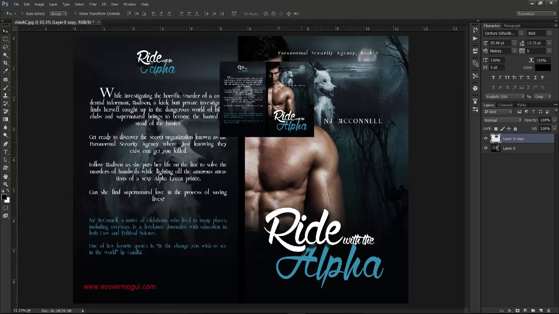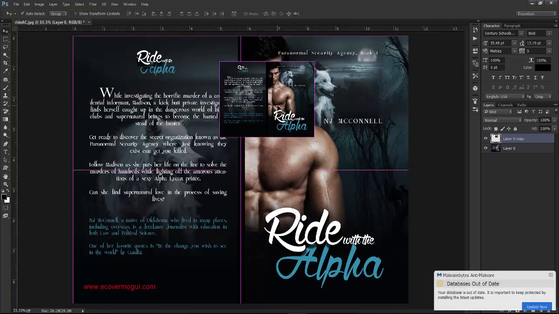Now I was talking about the auto select. What auto select does is, once it's ticked, you can select a layer by just clicking. You can see what's happening on the layer panel here. You can select the layers by just clicking. If it's not ticked, you can still select the layers by holding down your Control key and clicking. That way you will be able to select the layer which you've clicked on.